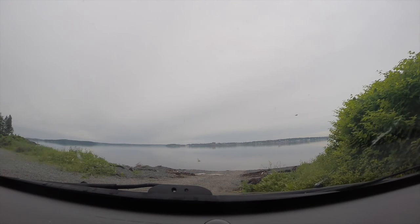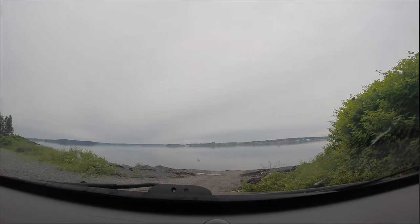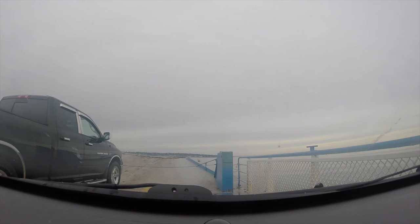This is day two of my adventure to see all of the covered bridges — a bit of an overcast day. I may need my umbrella before today is over, but I hope to get to the last three in Charlotte County. I'm going to start by taking the car ferry today. Thankfully the seasonal car ferry is on, and I'm going to head over to St. Stephen first to visit with a friend, then go see some more covered bridges. I just had my pass checked — I buy a pass on the car ferry because you save a little bit of money. It's good for four trips, $70 this year, a few dollars more than last year.